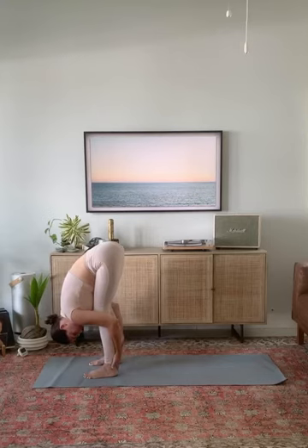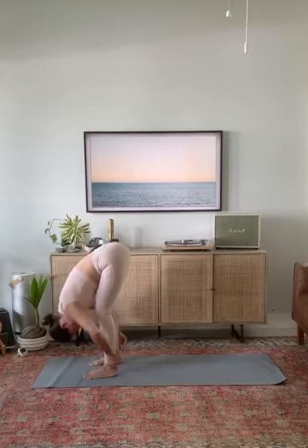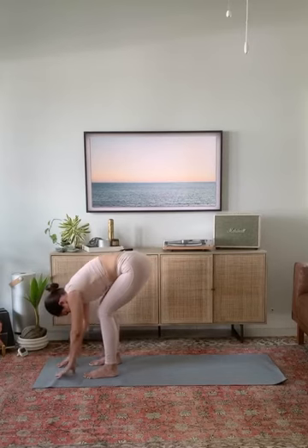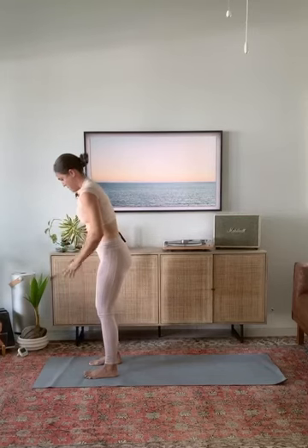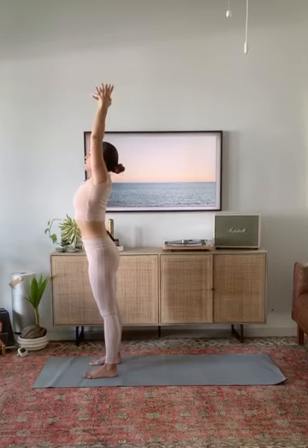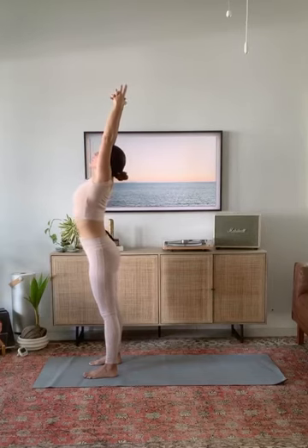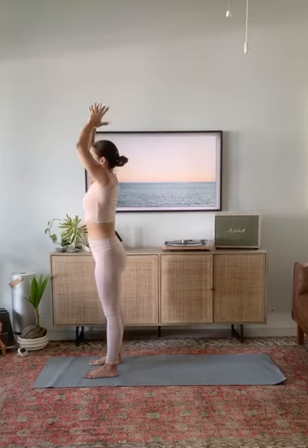Can you tilt your sit bones up a little bit higher as you ground your heels down? Lengthen through your low back, melt through your upper back, shoulders away from your ears. One more breath. Release your hands, soften your knees, pull your belly in and roll up for three, curl up for two, big breath in. Stretch your arms up towards the ceiling. Root from your hips to your feet to the floor. Arms up, arms back, full breath. Exhale, bring your hands together at your heart.